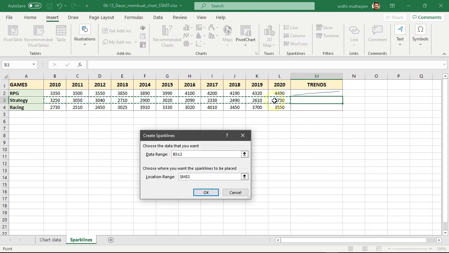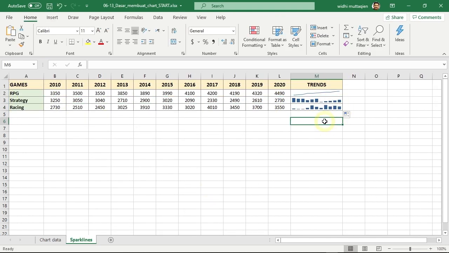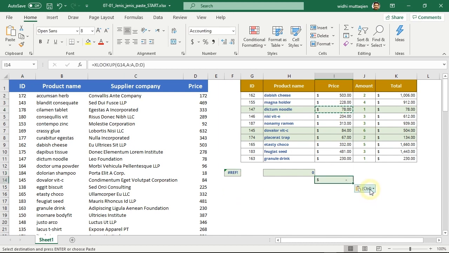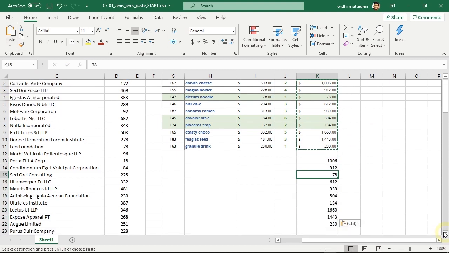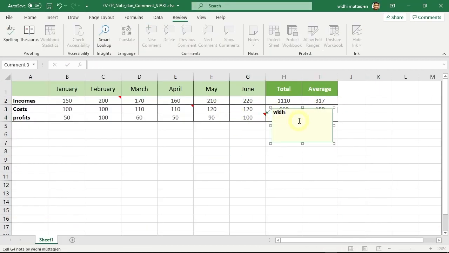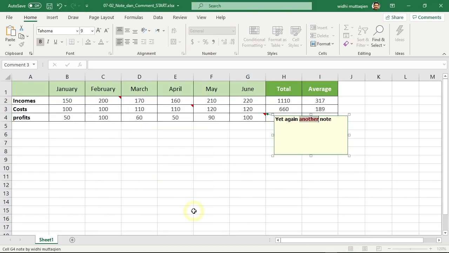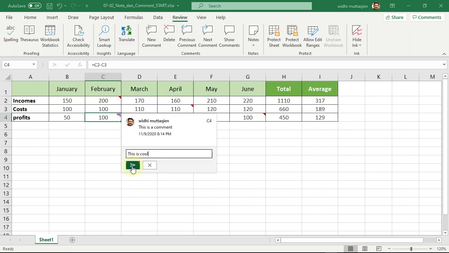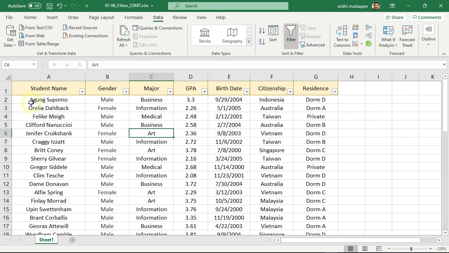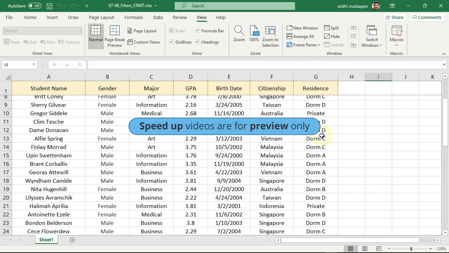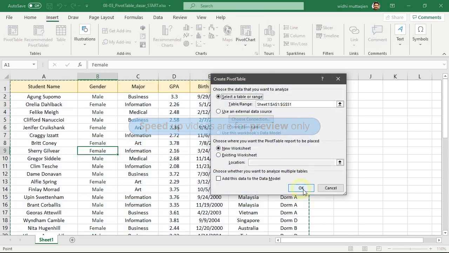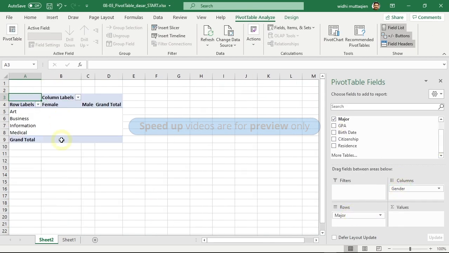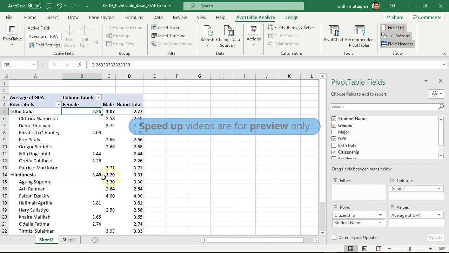In the next chapter, we will discuss advanced data processing techniques. We will discuss things like notes, comments, find and replace techniques, data sorting, filters, freeze panes, and so on. Then after that, we will discuss in detail everything related to tables, pivot tables, and how to combine the two features. We'll also cover a variety of conditional formatting features from the basic examples to more complex ones.